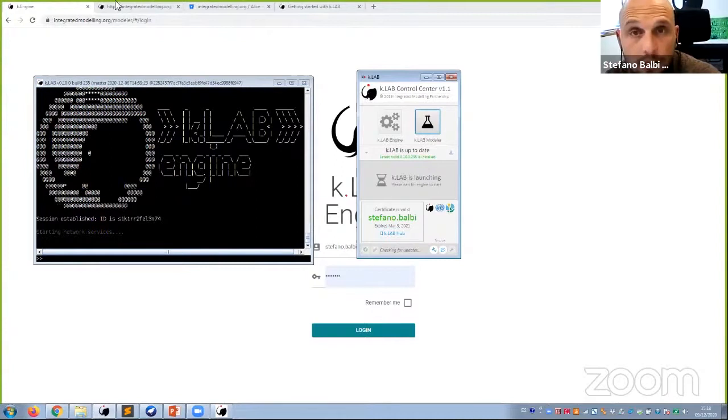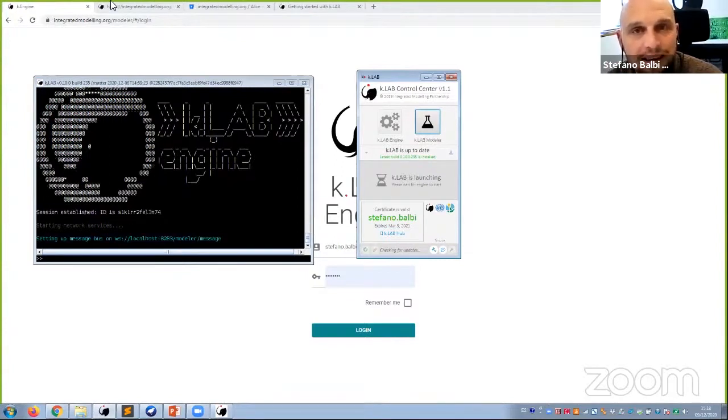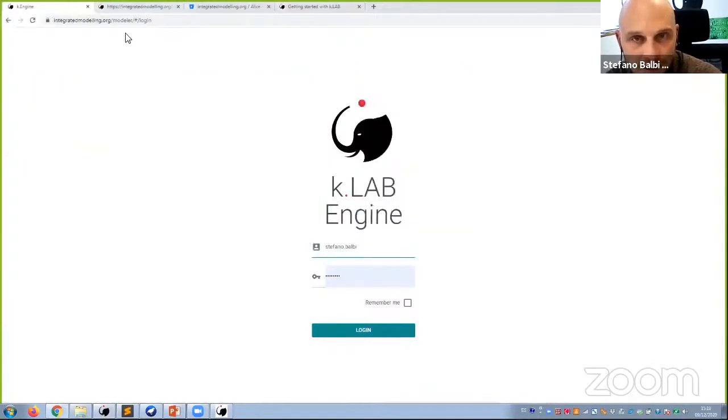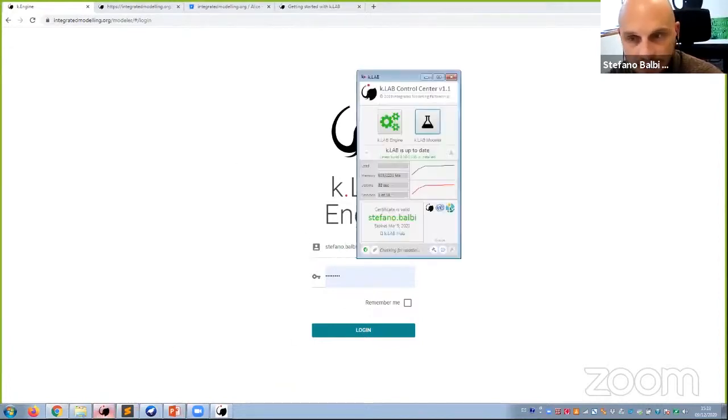Or for this particular training, we made available this link here, integratedmodeling.org/modeler, which allows you to log in with the same username and password that you have created in the hub. And you can access the online engine.